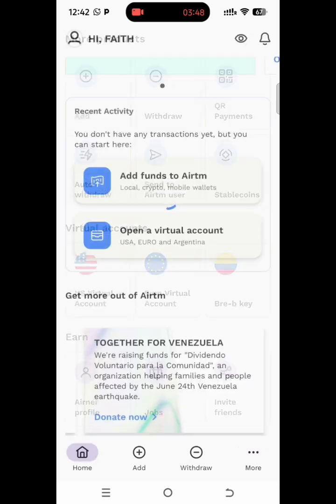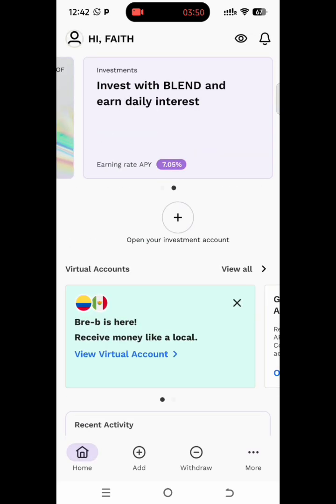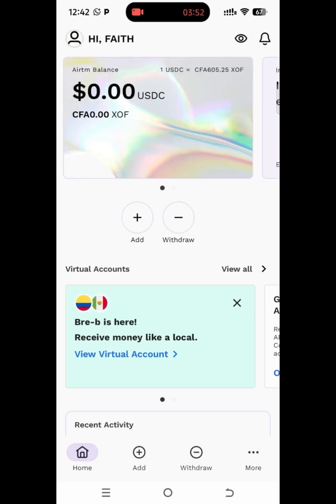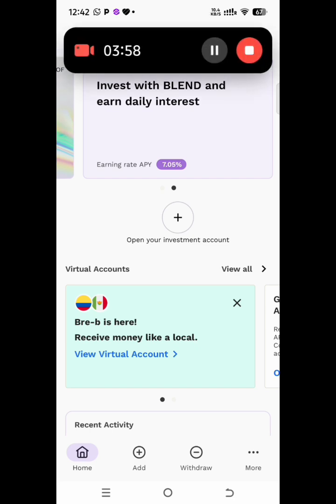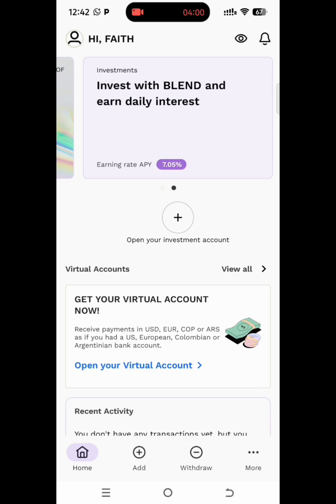But before going ahead and doing it, make sure you read everything there correctly to know if it requires you to put in money. Make sure you do your investigation very well before doing any activities as a task on this platform. But you can actually invite your friends and earn just like other apps.